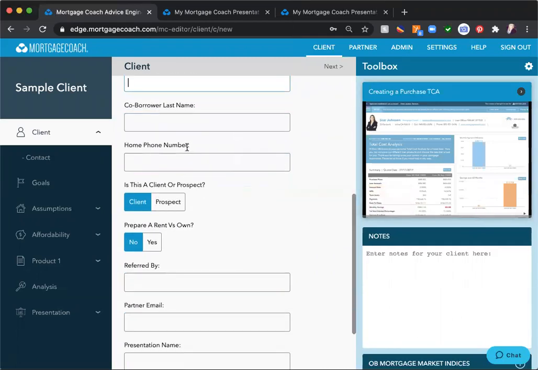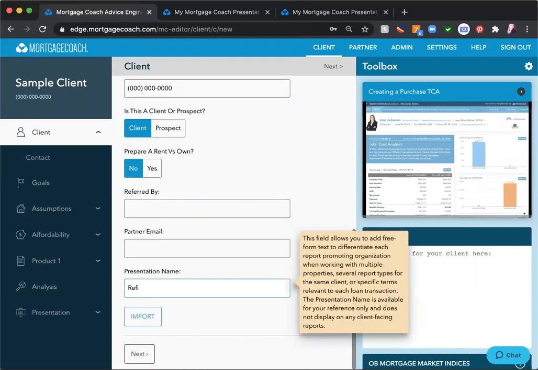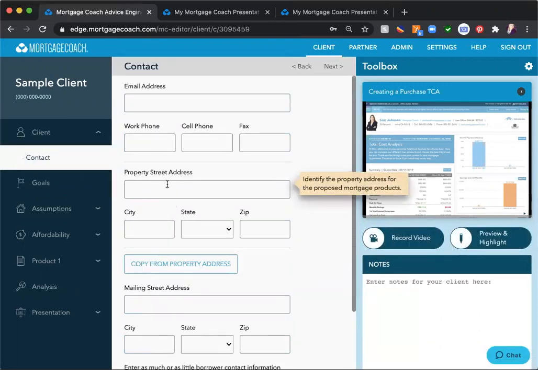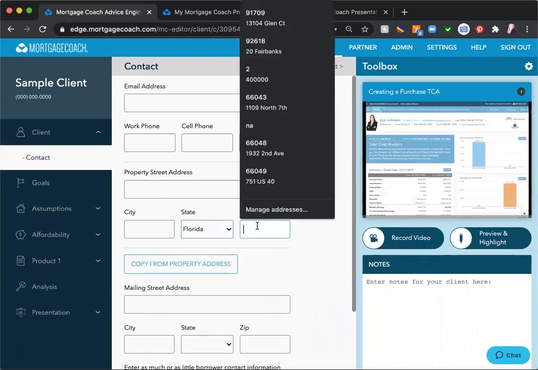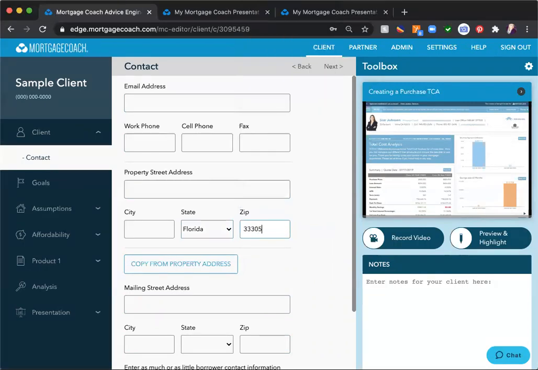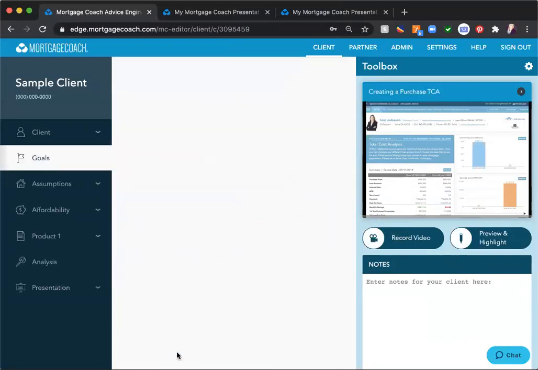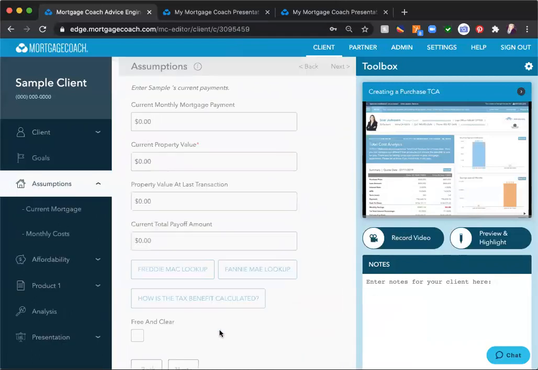So placing in the name, placing in the phone number. And then this is going to be a refi. Contact information. Are you with an enterprise? Do you have Closing Corp? Yeah, we do. So I'm just going to put what state? Florida. And zip code. 33305. This is the minimum you would need in order to use those integrations. I'm just going to click other, because that will make it a refi scenario for me.